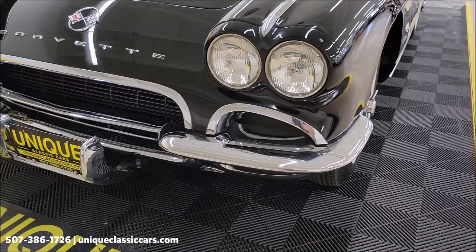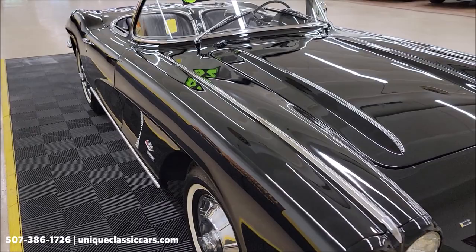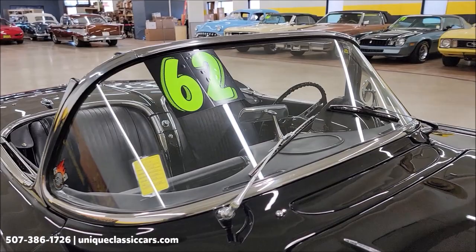Take a look at this front chrome. As you can see, black has a nice shine to it, shows well. Now it is black, so there may be a few little touch-up spots. I notice one little tiny stress area in the hood, but you've got to go around with a fine-tooth comb to pick up on some of the small stuff, and I will try to point it out as we go.